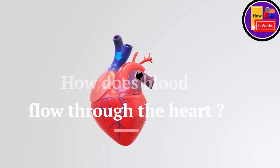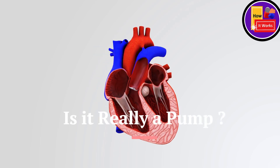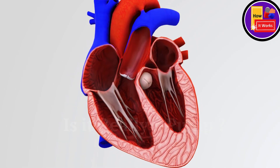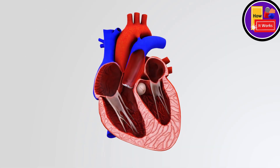How does blood flow through the heart? Most schools and legacy science teach that the heart is a small fist-size pump. But if you examine a few key facts and scientific details, the heart in no way can be a pump. Relax, sit back, and let's see why the heart is not a pump.